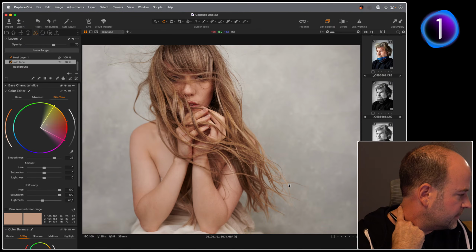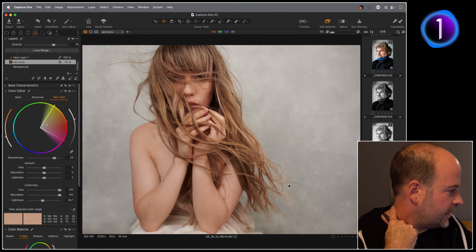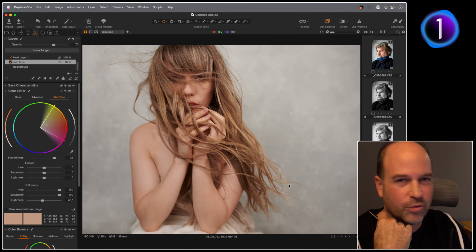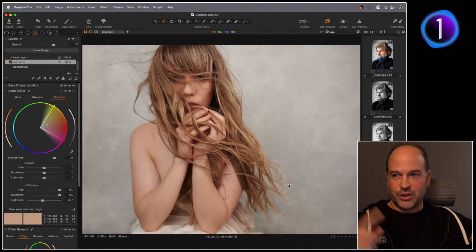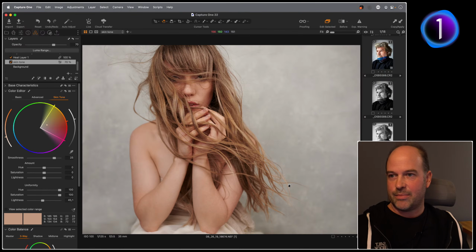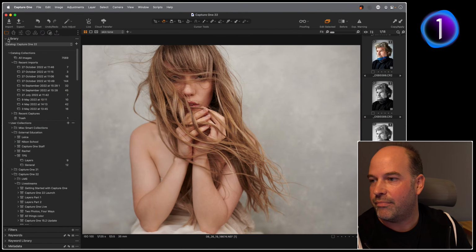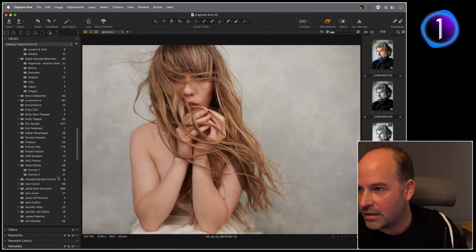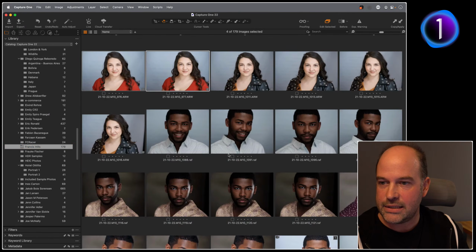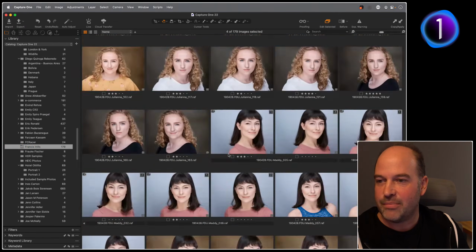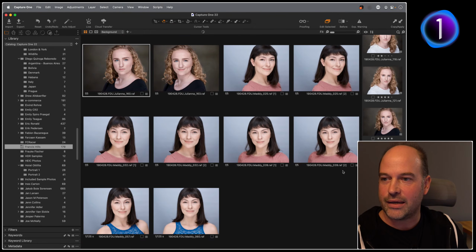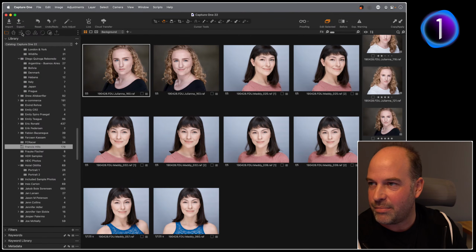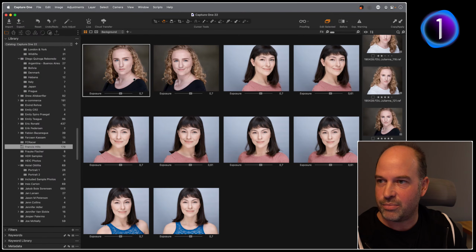That's pretty good. Good comment from John, actually. Speed edit is brilliant for large batches of corporate headshots. Yeah, exactly. If you've got a bunch of corporate headshots, same lighting, same conditions, let's say something like this. There we go. Same lighting, same conditions, and you want to give everything that quick adjustment. Like we could say, oh, okay, maybe everything's a little bit too much on the bright side.